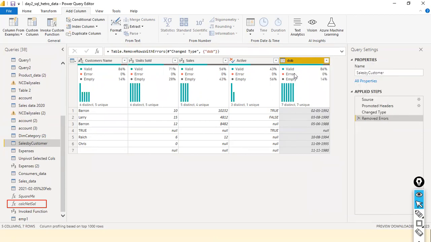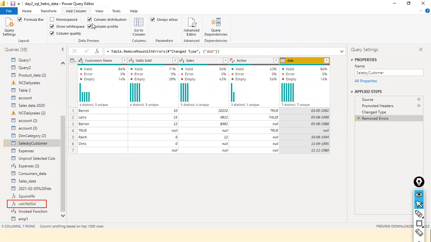So what we can do is, if you keep the cursor over here, you will get something like this. For this, you need to go to the View tab, and here I enable column quality, column distribution, column profile. I discussed data profiling in the past session, right? When you enable this, you can see the profiling here. But when you keep the cursor over, you will find something like this. It will get displayed automatically.